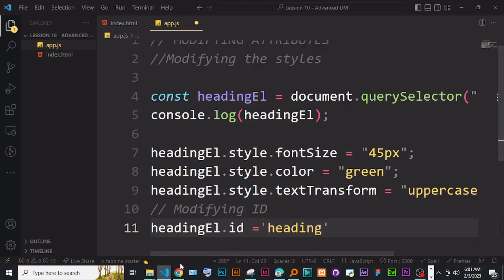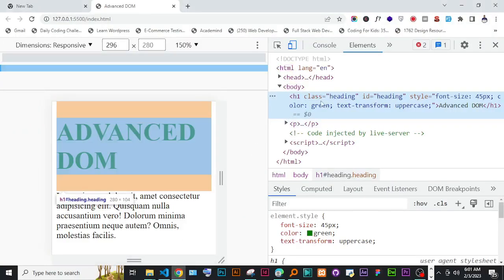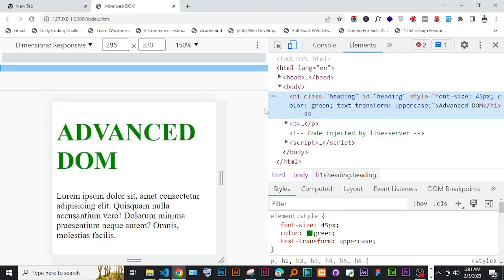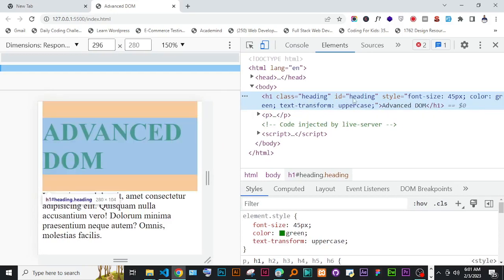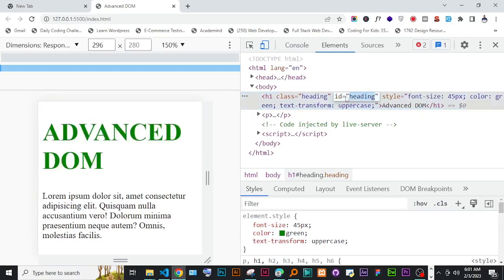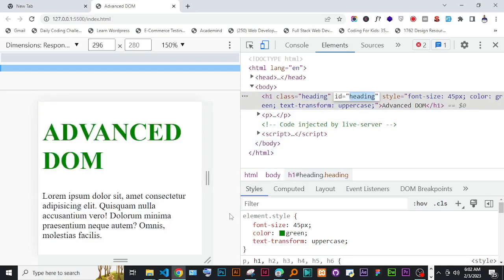If we do that and check in the dev tools, you see that this element actually contains a heading ID. The class we gave it, but the ID we gave it from JavaScript.